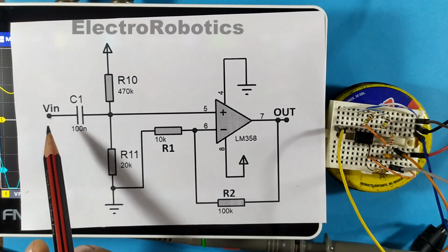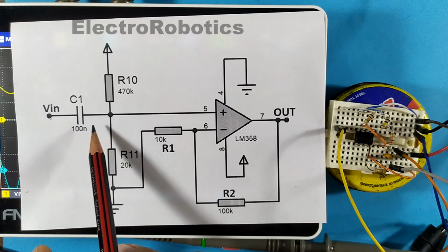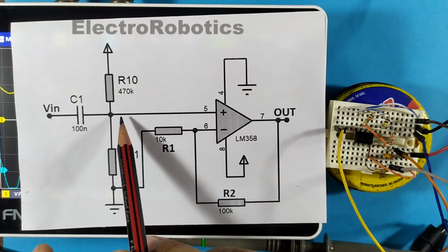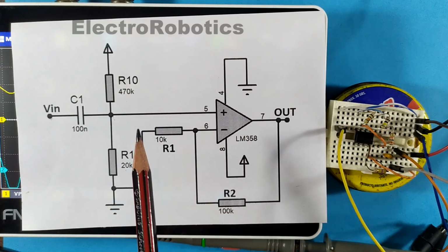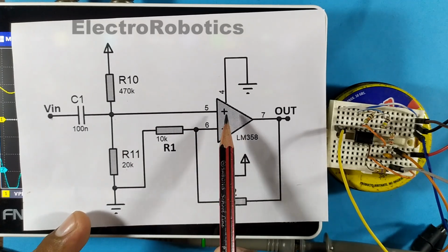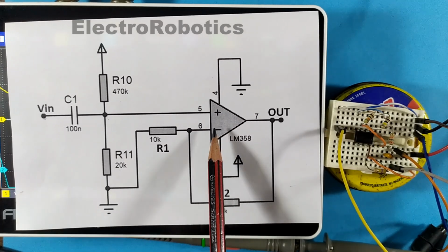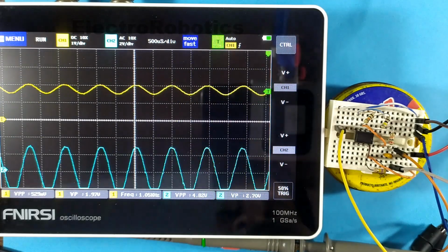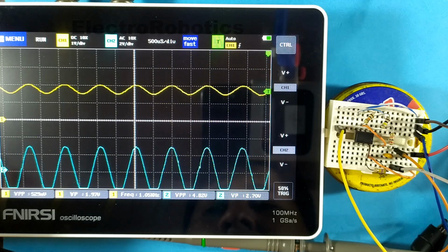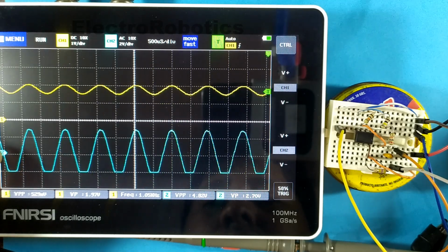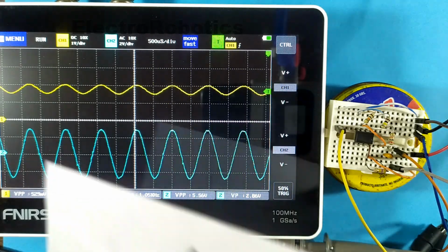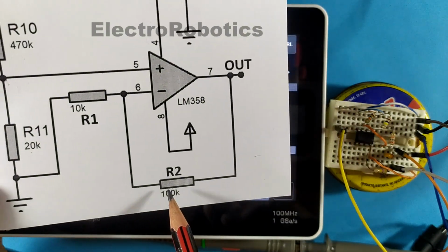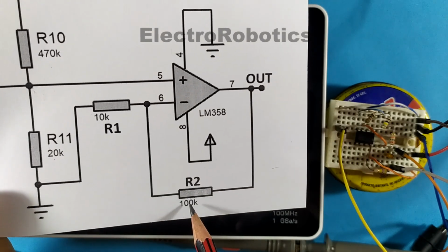Imagine that here I have 1 volt, and we have the signal of half a volt. So it will increase and decrease from the reference or midpoint of a volt. From there it will go up and down. That way I can amplify it with the op amp, so that my signal is amplified. Let me just wait a moment. The signal is being amplified by a factor of 10 because of the values I put in. Here I have 100 kilo ohms, and I have 10 kilo ohms that gives me a factor of 10.